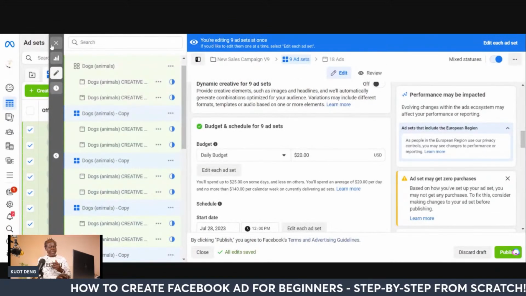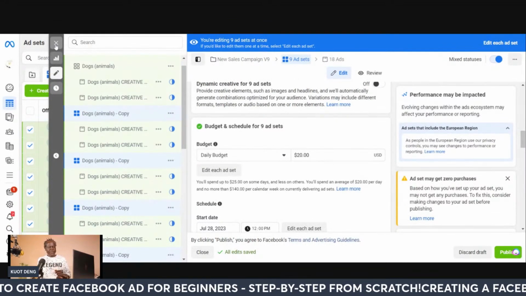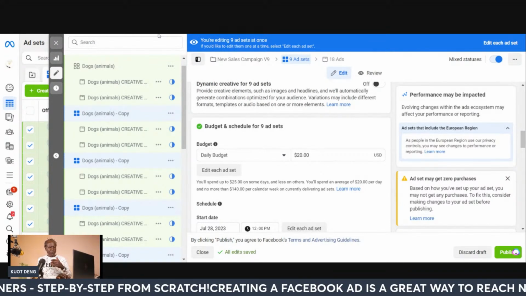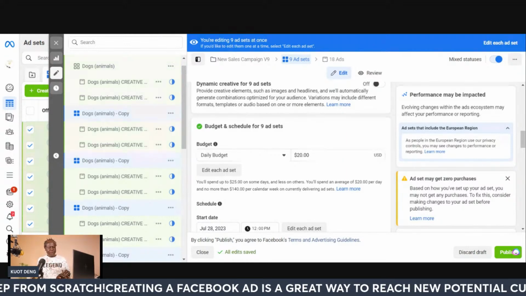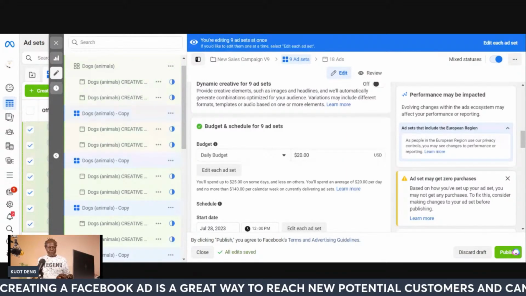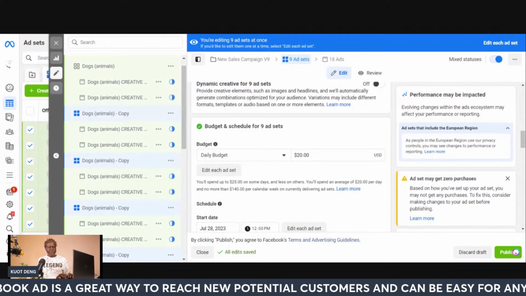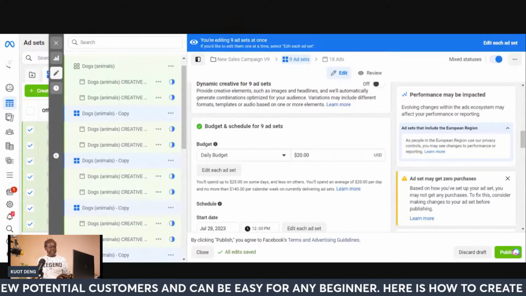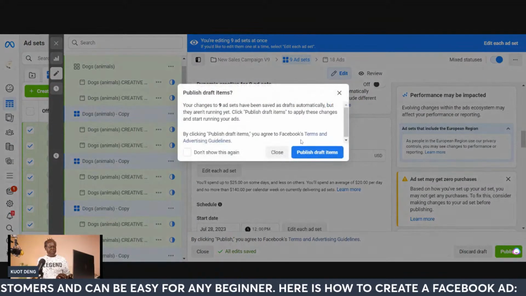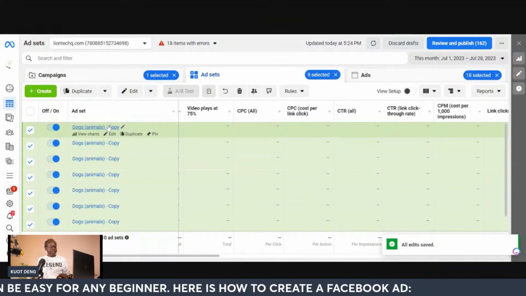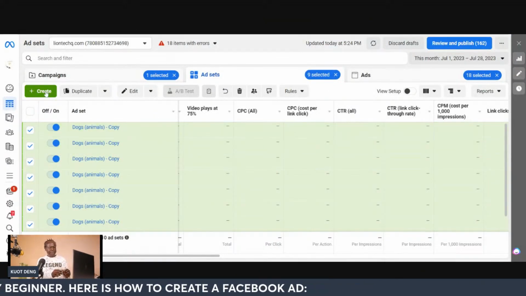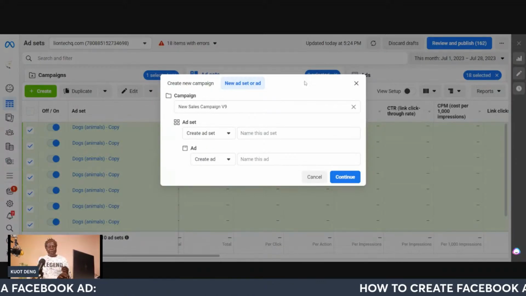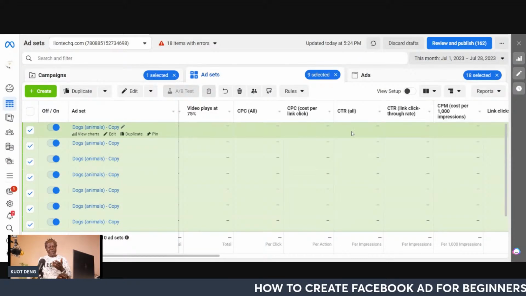So I'm right here in my Facebook ads manager, and this is where we are going to set up our column. I'm going to come and hit create new. But before we create a campaign, we have to set up the column.